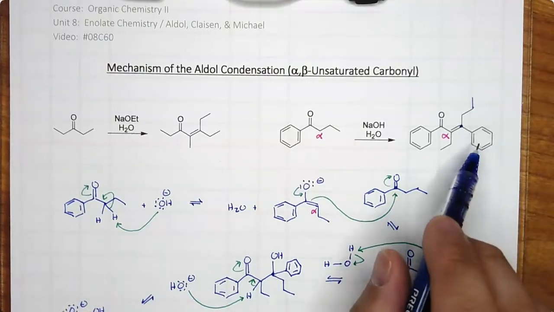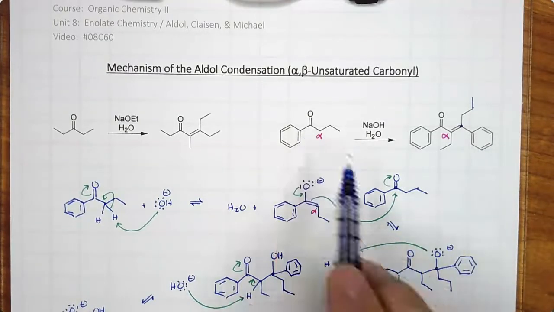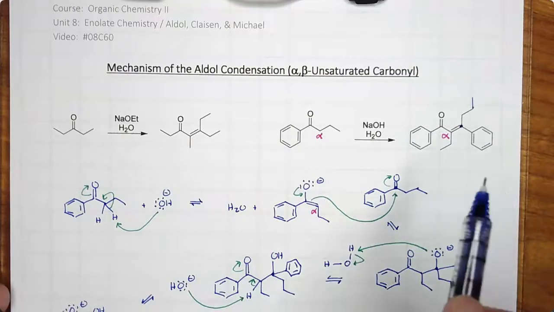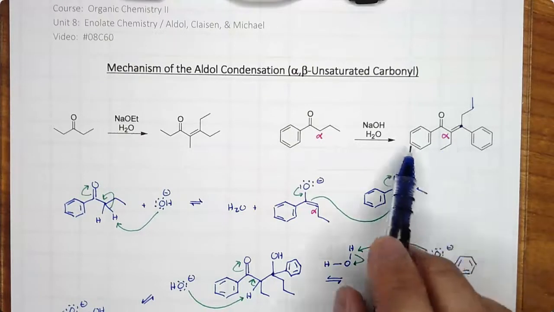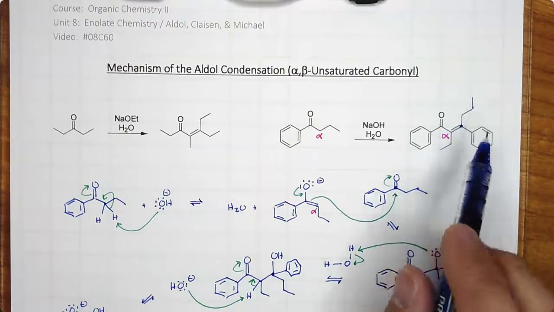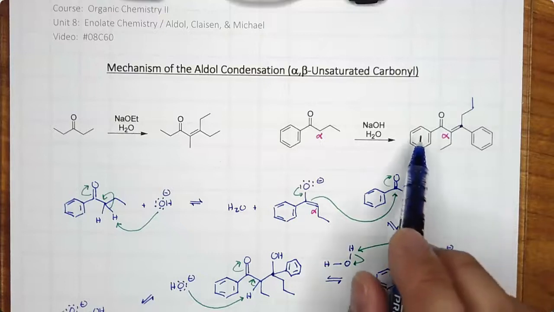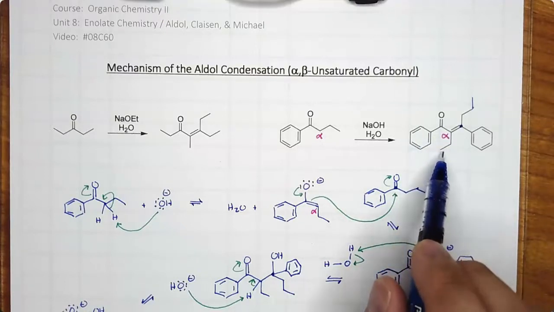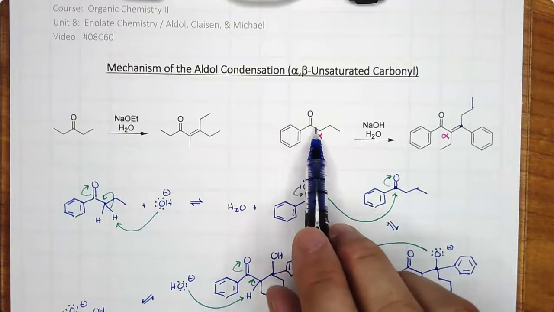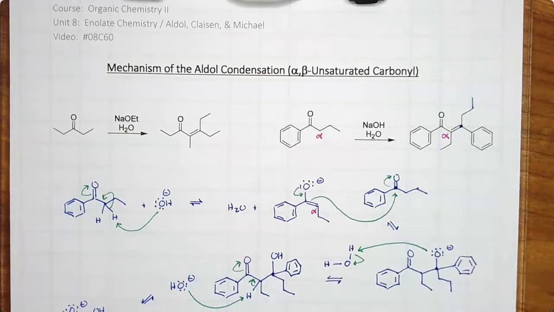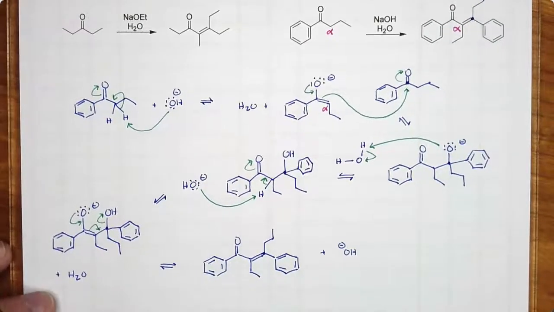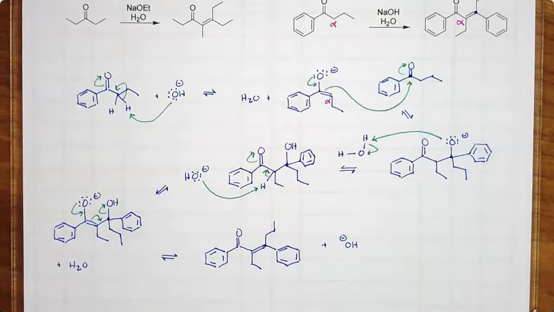The phenyl group is okay. It's on the carbonyl. Same thing here. So I think I'm good with the final product. 6, 7, 8, 9 carbons to the left. 6, 7, 8. Oh no. 6, 7, 8, 9, 10. Sorry, 10 carbons. Then on the right, 6, 7, 8, 9, 10. Again, if you want to make your corrections or put a check mark if you got all of these steps correct, that is the mechanism for aldol condensation.